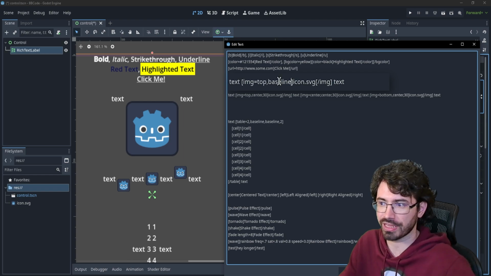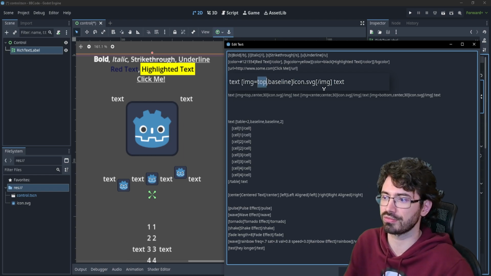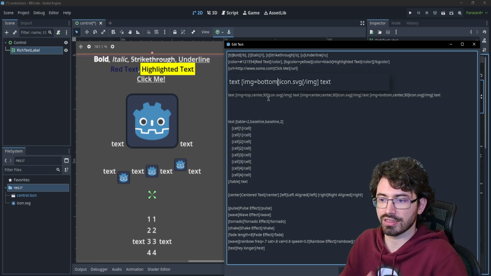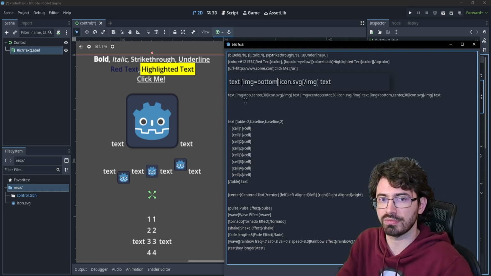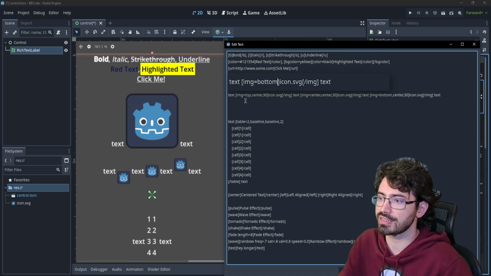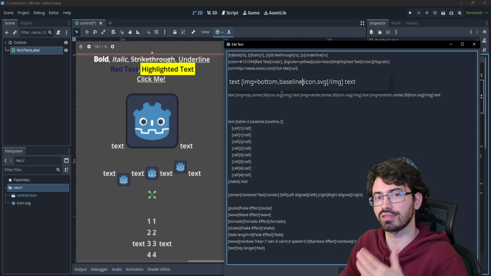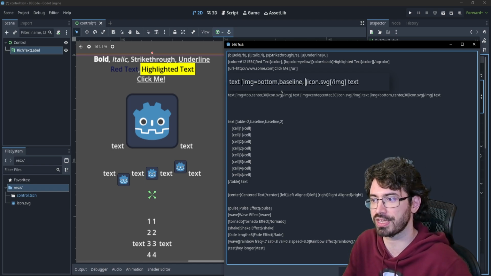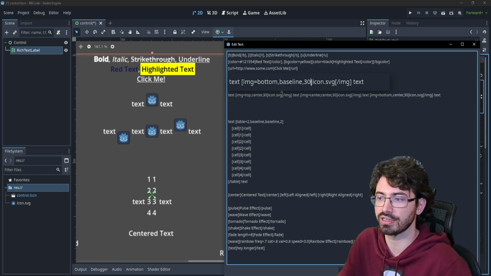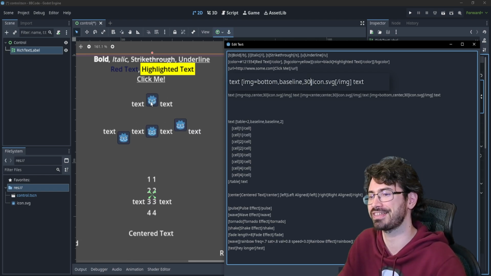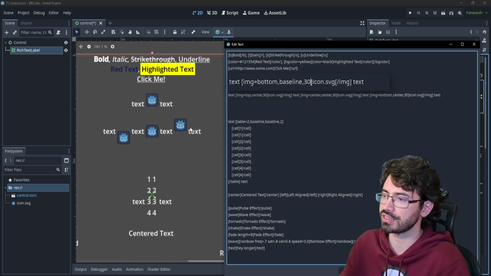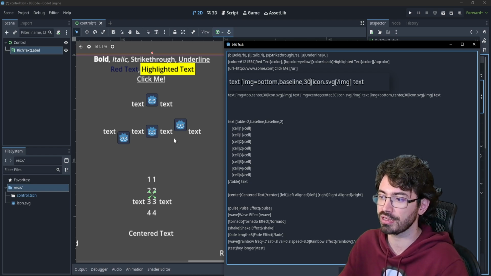And of course, maybe if you don't like the top, maybe you want to align it to the bottom. We could write here bottom, or we could even write only bottom, and this basically means that the bottom of the image is at the bottom of the text. But let's set it back to bottom baseline because I also want to show you how we can change the size of the image. All we have to do is just say how many pixels this image should have. So if I write, for example, 30, you'll see that this image has the same size as all these other ones.